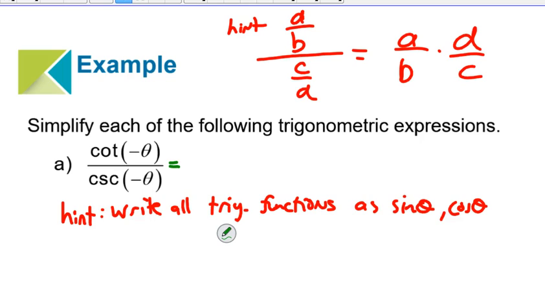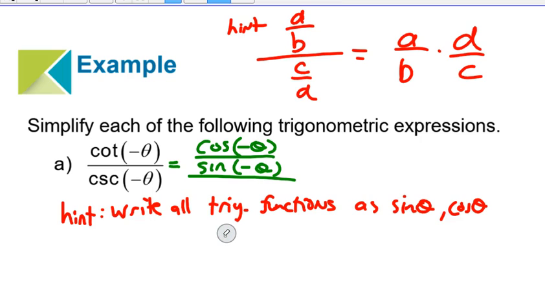The cotangent. Remember, I always remember the tangent. The tangent is sine over cosine, right? That's the one I remember. So I know the cotangent is just the reciprocal of that. So that's cosine over sine, and I'll leave the negative in here for now. We could have dealt with that right away. But again, I just like working with my sine and cosine functions as opposed to my cosecant and secant functions. Right? So I'll do that first. Get rid of the hint.